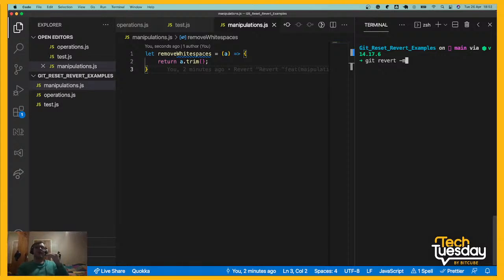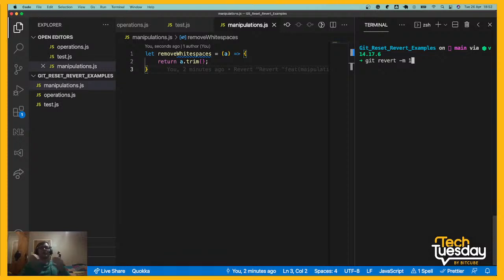You would have to specify -m, and then for that -m you give an argument which is just a number. So if you say git revert -m 1, it would basically go ahead and take the merge and revert it from the side of your current repository. It would go ahead and revert it back to the state that your current branch was. If you use git revert -m and use a higher number, it would go ahead and use the branch you actually pulled in, and it would revert the work so that it would match the branch that you pulled in.